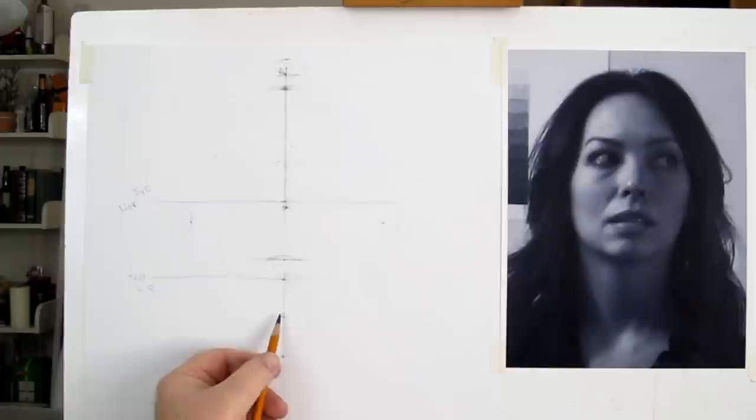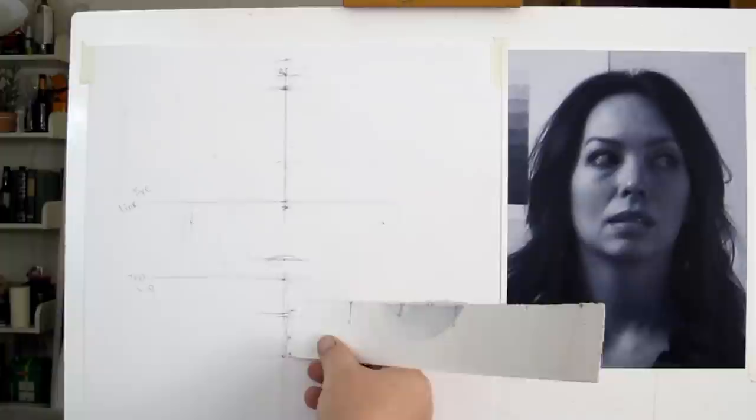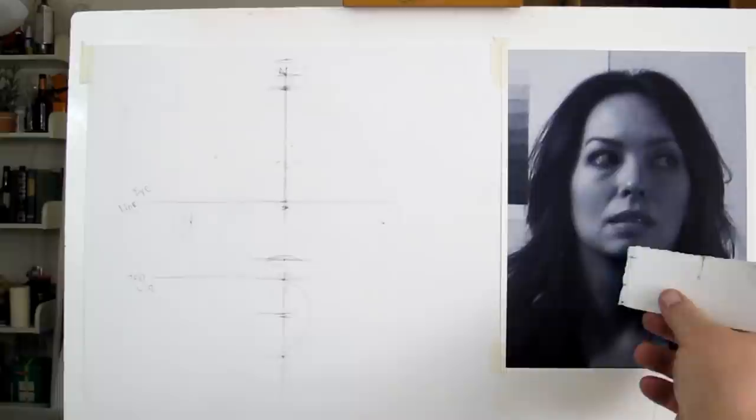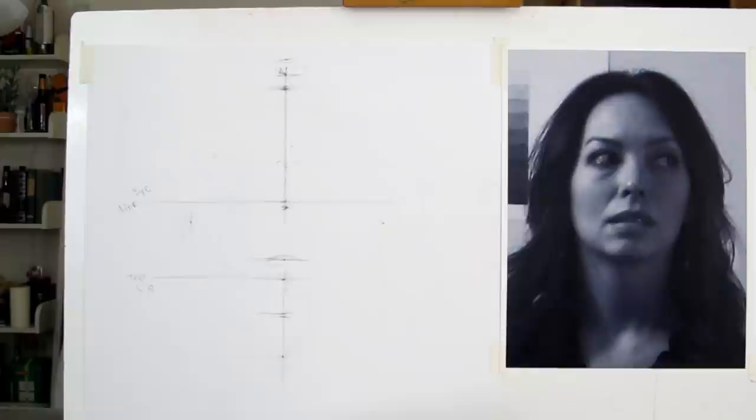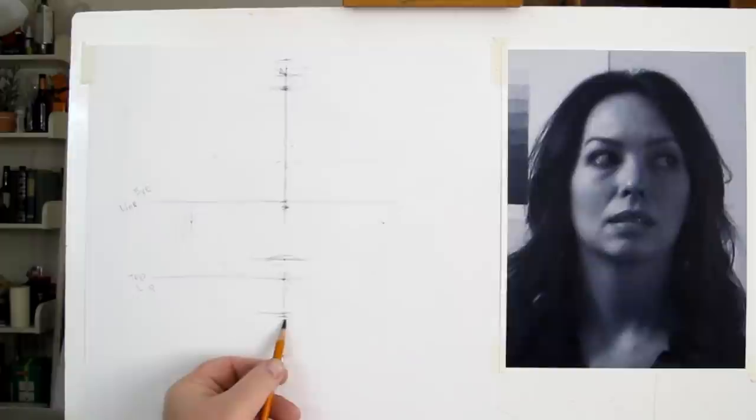Now, again, if we took this to here, this was almost the same distance as that to the mouth. So I can check that. Let's go ahead and I'll still use this one mark I just had. That's the chin. This is the top of the mouth. And if we did those original marks, this right here is coming up too far. So we need to come down a little bit more.